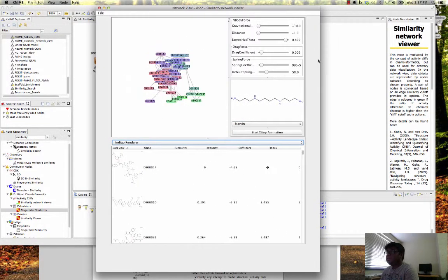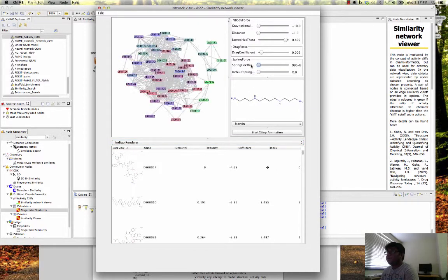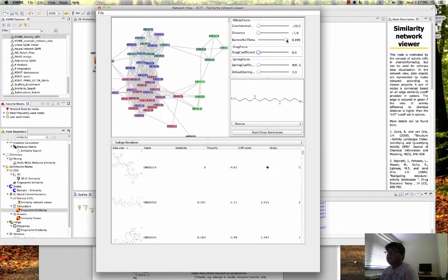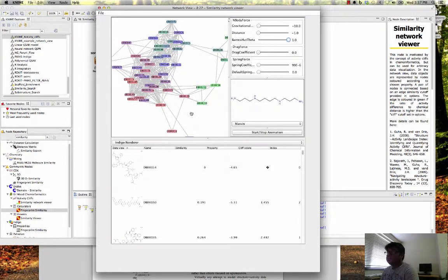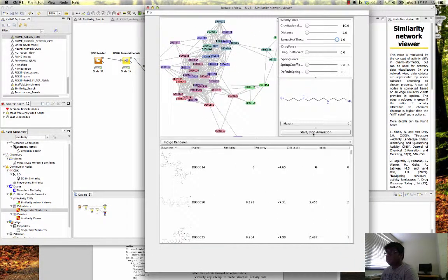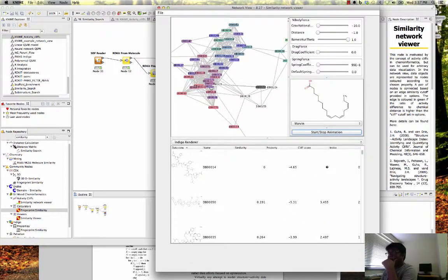You can change the network configurations like this, and once you click it, it will pop up the results for you here, and also show you in a table the similarity along with the property value.